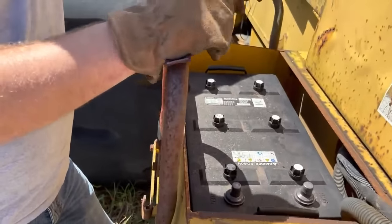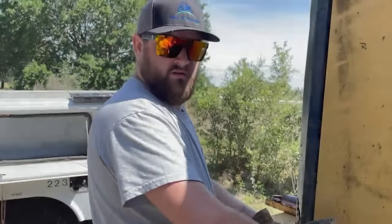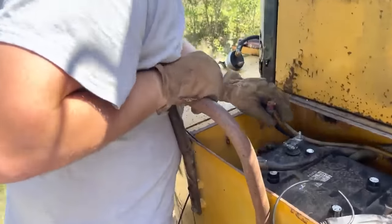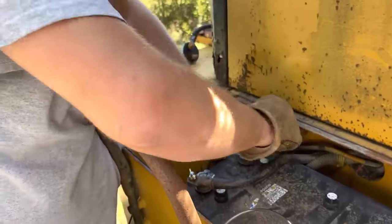I've got to figure out which one of these is positive and which one is negative. So I broke my test light because we're not getting any power anywhere, and I found out this switch isn't operating like it should. So now we should be able to just put this ground right to the battery — maybe we'll get something happening.